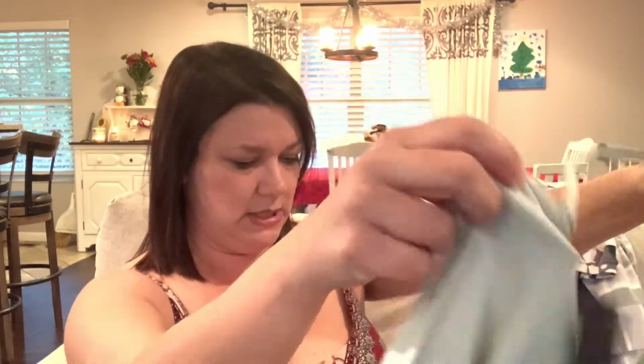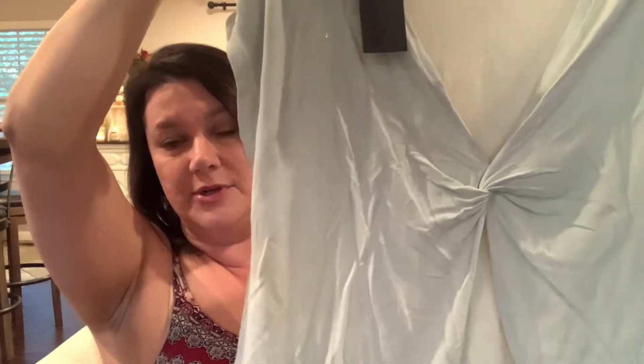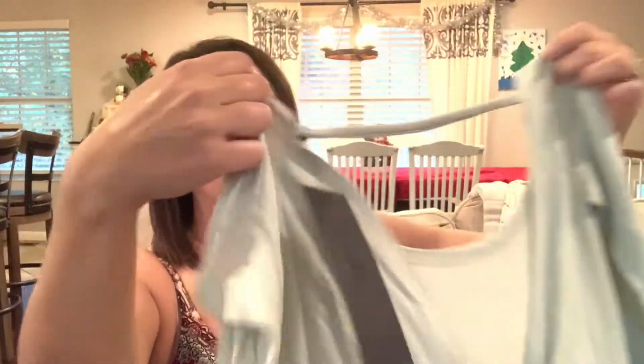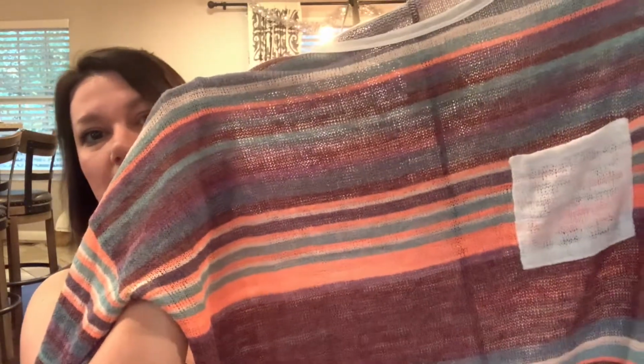All right, and then we have, this looks like it's a mint green short sleeve. And I knew this was coming, and I knew that this is more spring-like to me, but I really didn't care for the other options that they sent me. So it is short-sleeved, and it does have somewhat of an open back here. It just has a tie knot there in the back. And this is very pretty. I like this color combination. Just a cute little, this is more of a lightweight sweater with a little pocket there, some pretty colors.